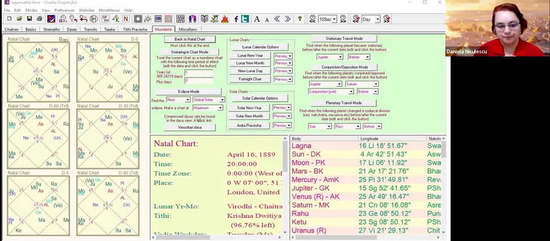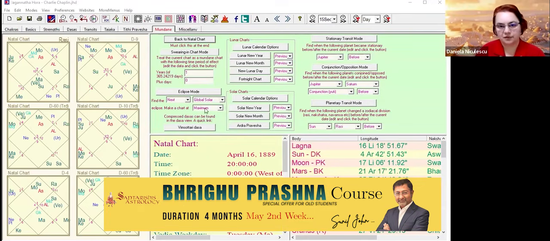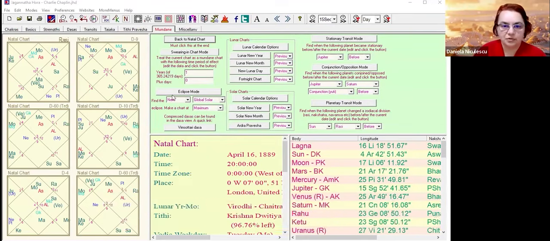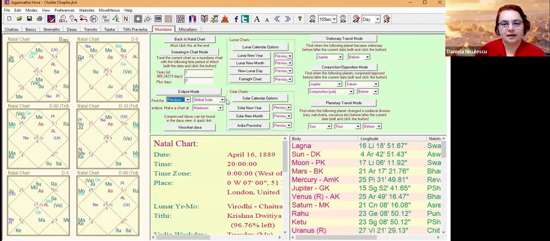You have to see the degrees where the previous solar and lunar eclipse occurred, and the solar and lunar eclipse after birth. So before his birth, when did the lunar eclipse occur? You go first here, find the previous. All right. And then go here and select lunar.